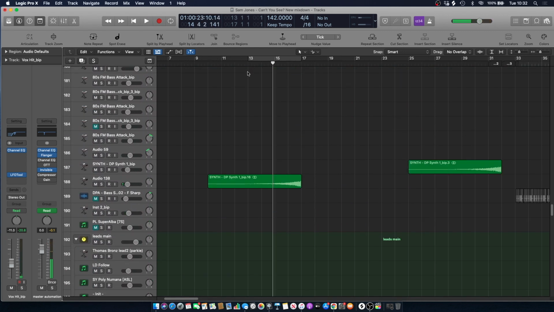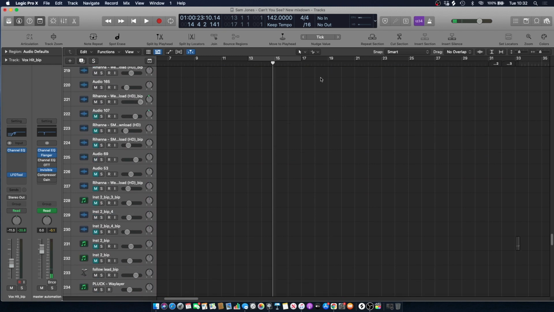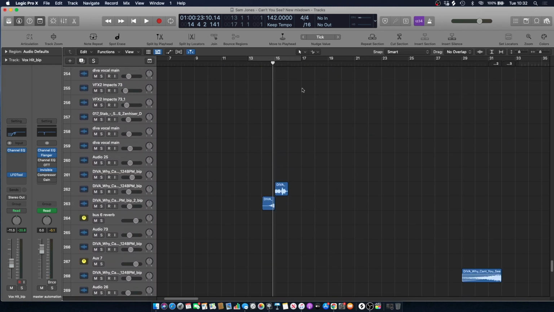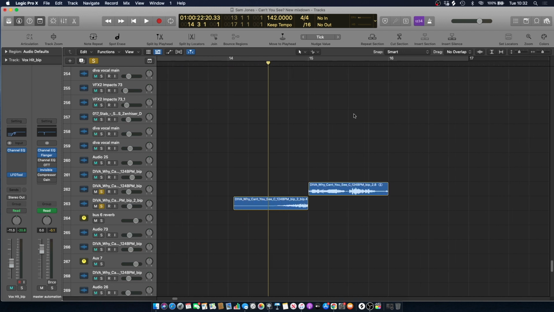And then yes, this is going to take me a long time to get through this project, I think, because we're only 23 seconds in and I've still got a lot to explain. So then I've got this, which is from the original vocal of, why can't you see? And basically it's this tail.